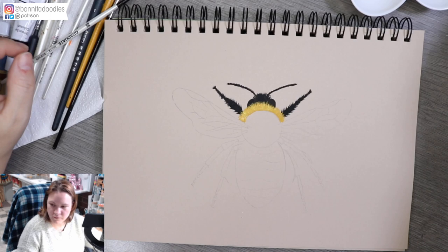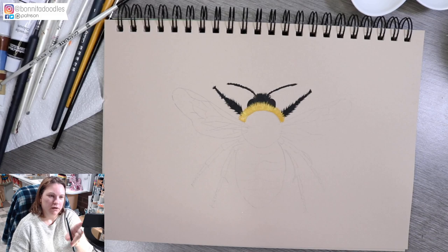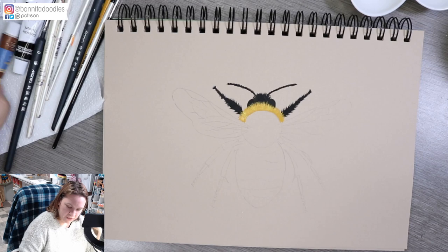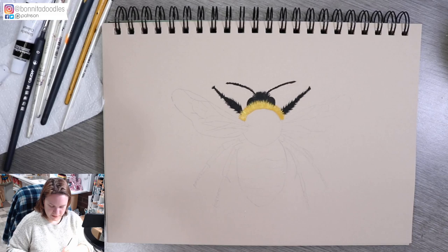I'm using cheap gouache. And when I say cheap, I mean cheap. Like the Works cheap. Is it Crawford and Black, which you normally find in the Works? I also have an Artist's Loft version, but I didn't want to pay if I didn't want to get on with it, if that makes sense. So I wanted to try it before I go off and spend money on a medium I might not necessarily use. I think they're like £2 for 12 colours, I think.